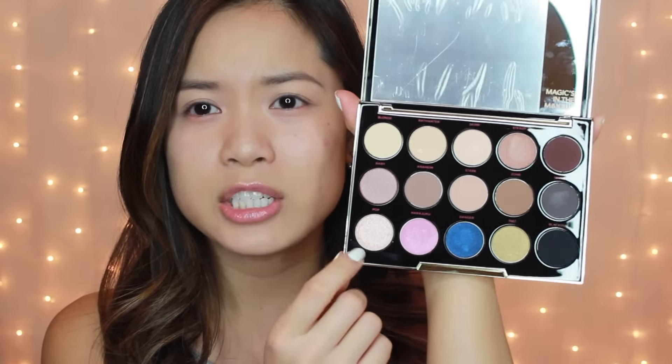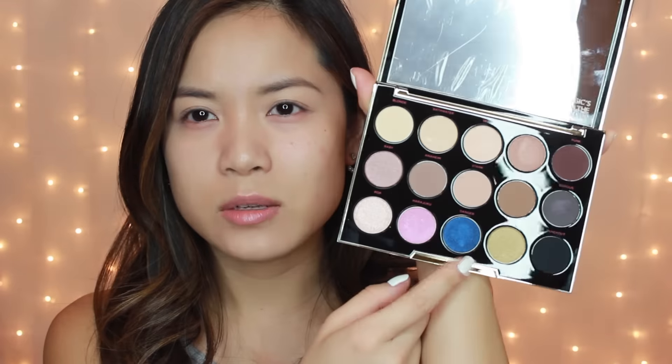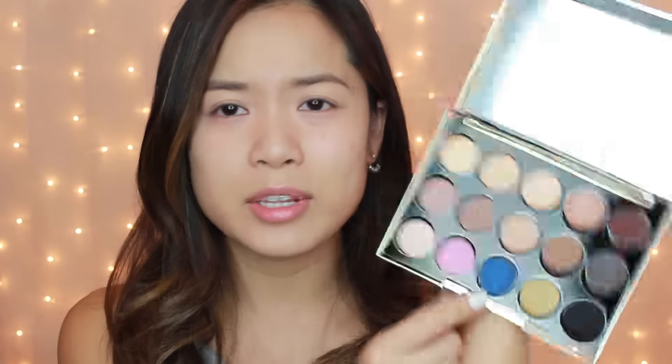I honestly don't know exactly what I'm going to be doing for this whole makeup look for date night. I usually tend to go really smoky and sultry for date nights because that's what my boyfriend loves on me. But I do know that I want to use the Gwen Stefani palette from Urban Decay. I picked this up maybe two and a half weeks ago and I've been using it ever since — I am completely in love with this palette. I'm feeling a very neutral sultry smoky eye, maybe a pop of cobalt blue as my liner.